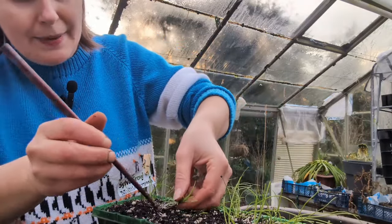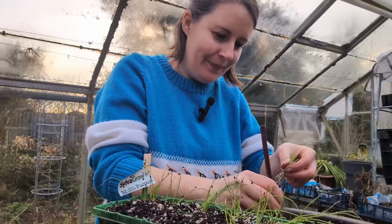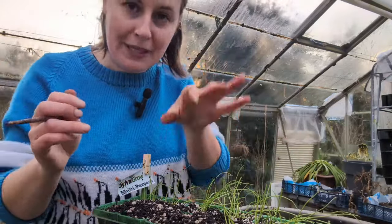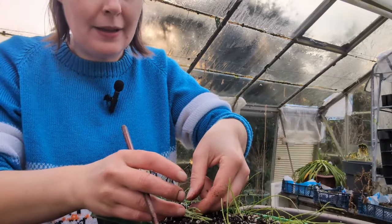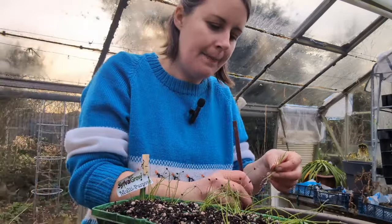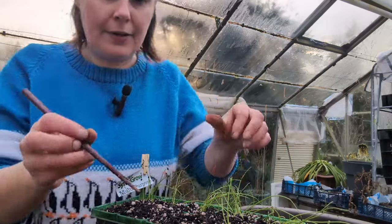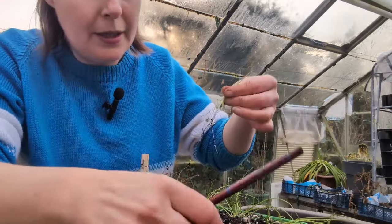Okay, so again, trying to keep it as few variables as possible, to make it a very scientific experiment. And this is good because I did the pinching, I wasn't quite sure how many I'd put in the Plantgrow and the Sylvagrow. So although the Plantgrow does look like it had better germination, it's a bit hard to be absolutely sure, because I could have been more heavy-handed with the Plantgrow when I was doing the pinching. Whereas now each will have its own five seedlings, so it's a little bit more even.